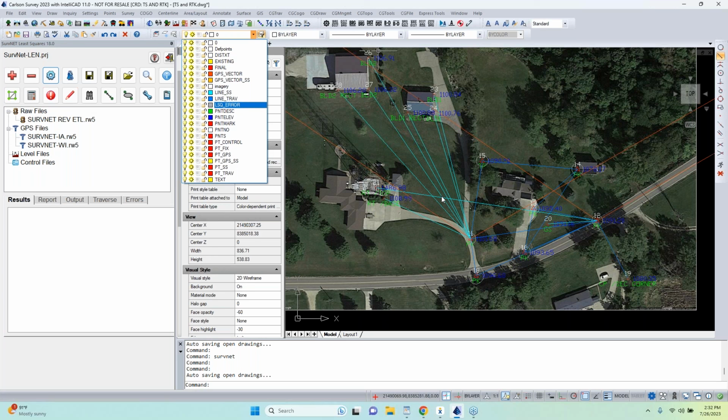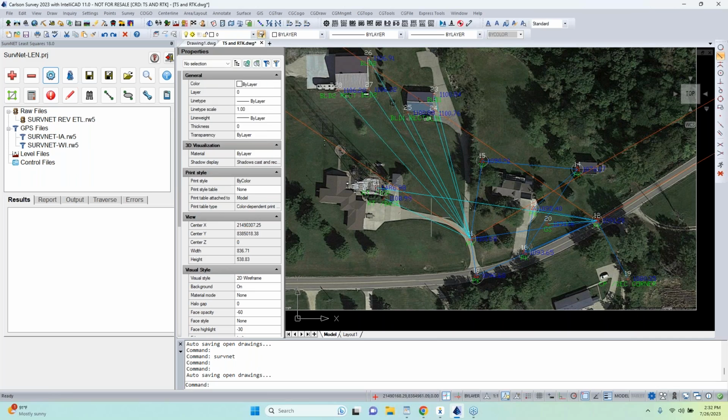If you use the defaults, everything just comes in and is red. And so it's not as easy to look at at a glance. It helps me a lot in support because people send me their data and I can look at it graphically and I can tell, okay, here's their traverse, here's their instrument side shots, here's their GPS side shots, here's a GPS vector that's sort of a closed loop or has a redundant measurement. So that's pretty helpful.